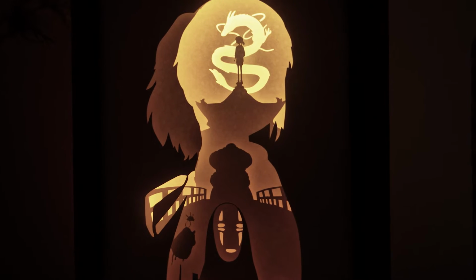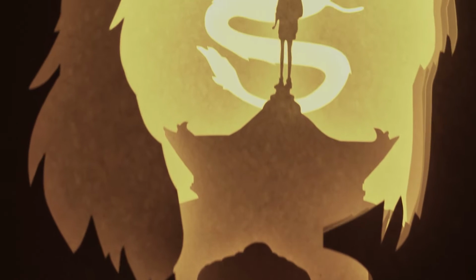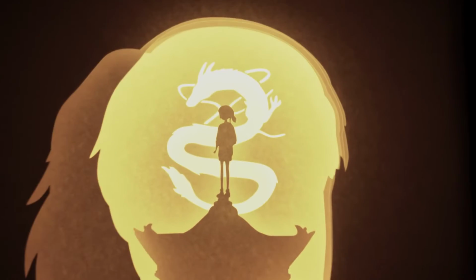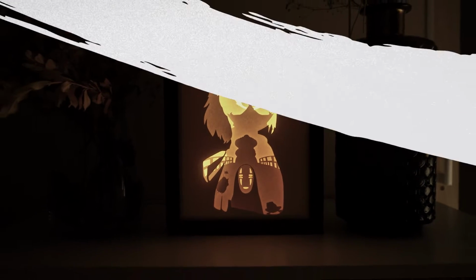Hi everyone! This time we're gonna make a lightbox inspired by the great animated film Spirited Away. Nothing difficult, 3 simple steps, and you will get your own coolest lightbox. So, let's go!